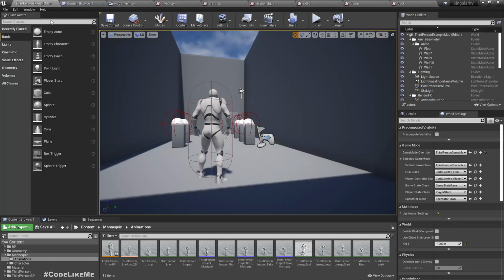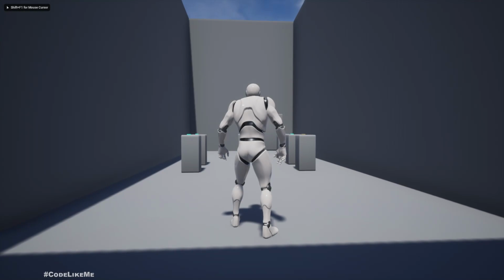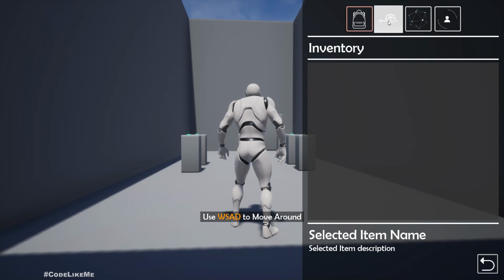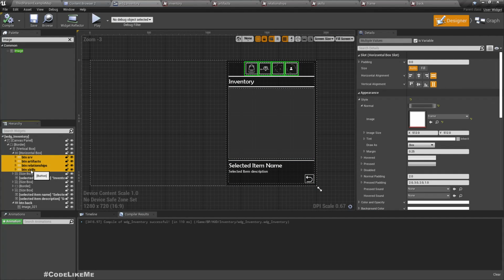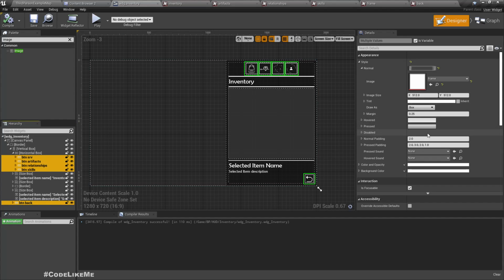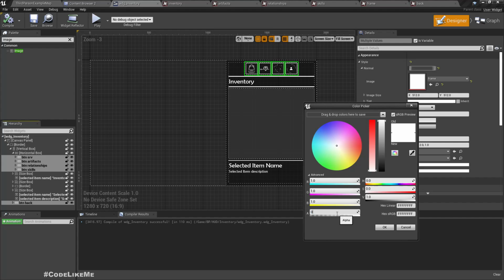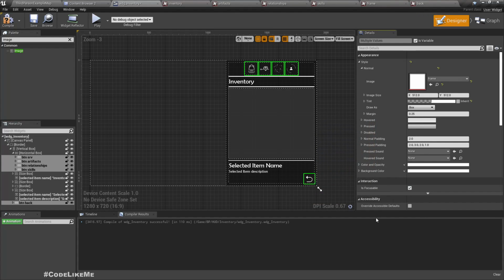Now if I test this, here we have this highlight effect, but what I need to do is, instead of having this overall color, initially there should not be this outline. When I hover, this outline should appear. Okay, so first I'll select all of these buttons, and under normal, under tint, I'll make it fully transparent so the box will not appear.